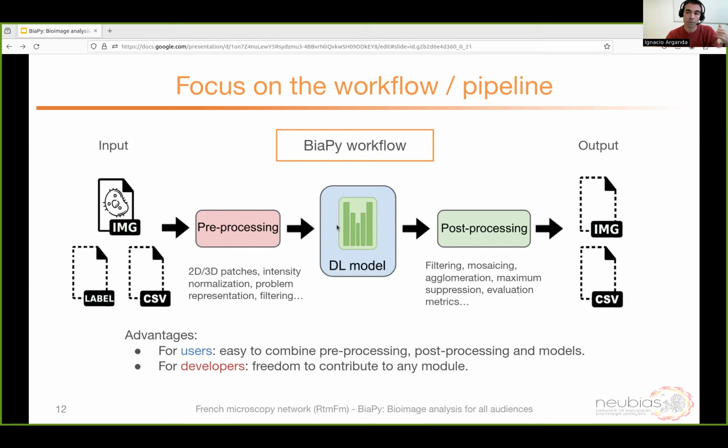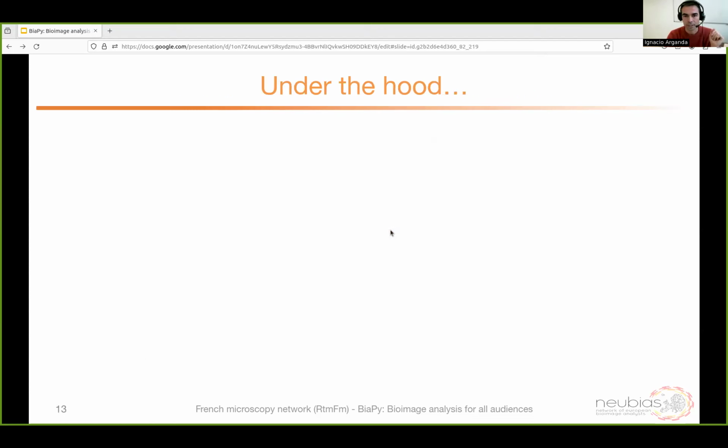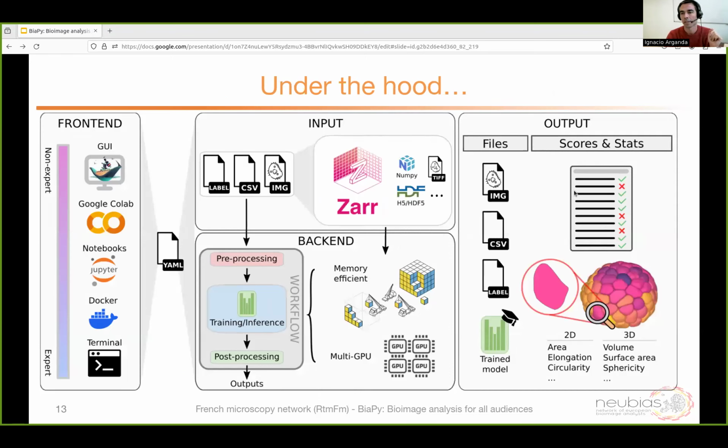For developers, it also gives them freedom, so they can contribute to a specific part of the workflow and not a full workflow at a time. They may be very good at creating new deep learning models, and then they can contribute a model, or they can contribute a new image processing step for pre or post-processing. So this could be everything that is going on under the hood.